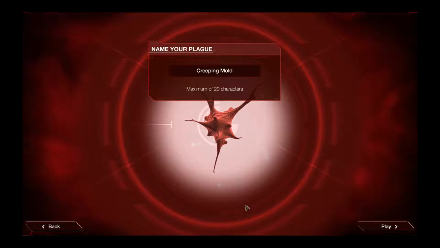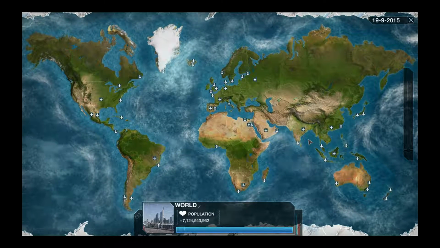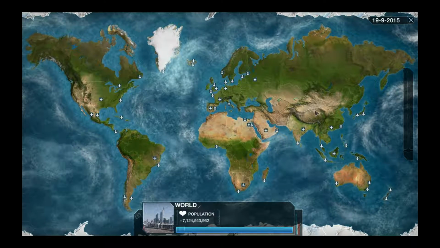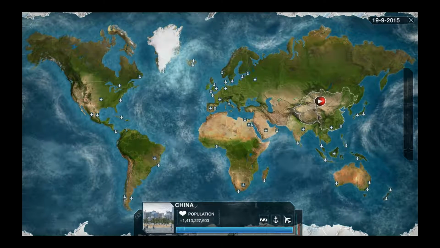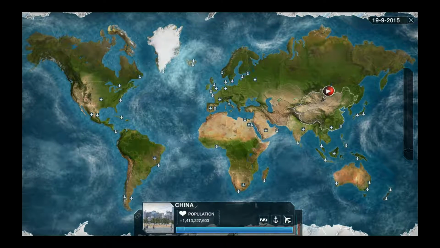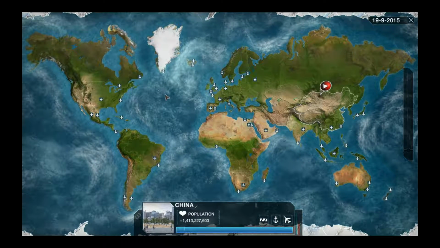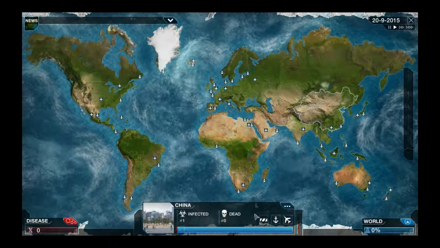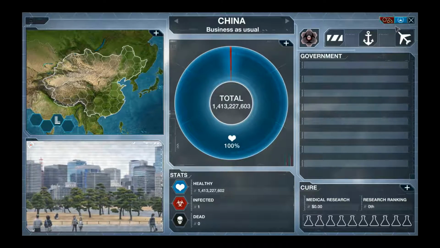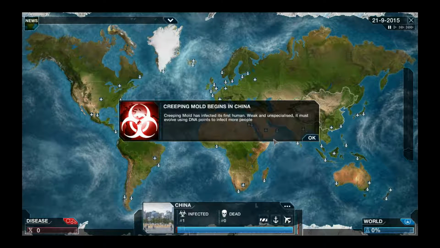This time it is called the creeping mold. And let's start in, well, let's see. Let's start in China. Or maybe Russia. I want to have access to a large landmass. Let's go with China. This is urban, and that's the only characteristic given. Weak and unspecialized. Well, we have the gene modification for arid regions, so there's that.